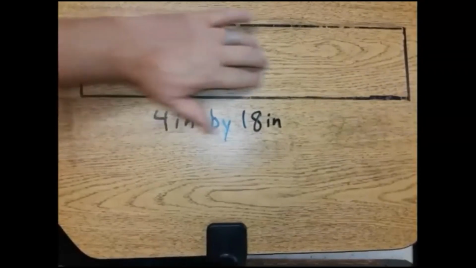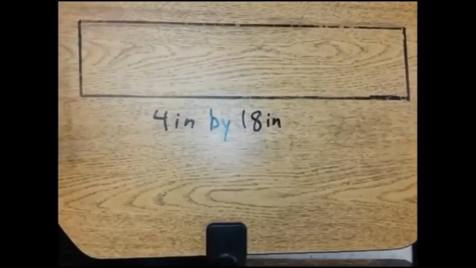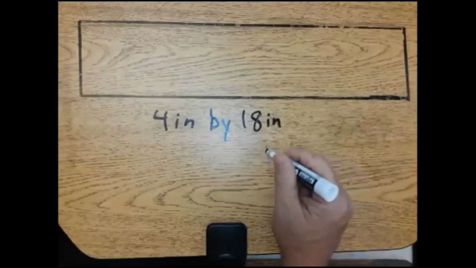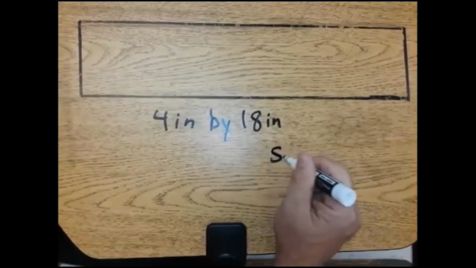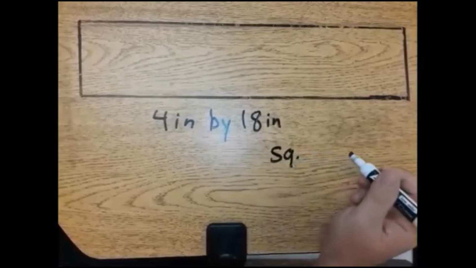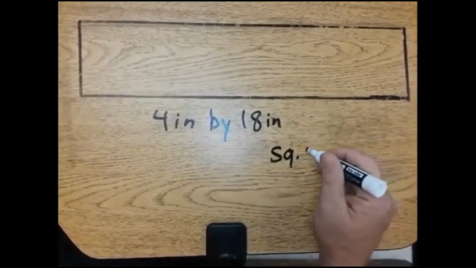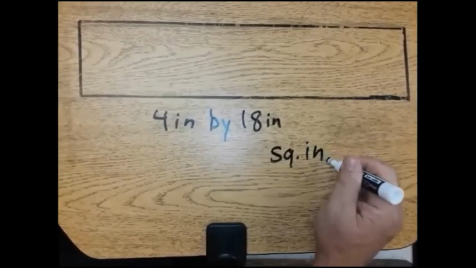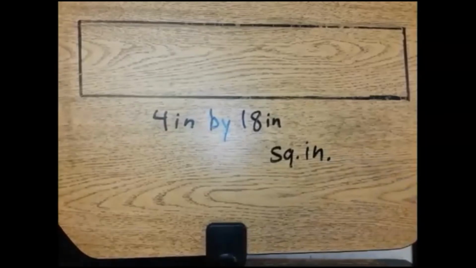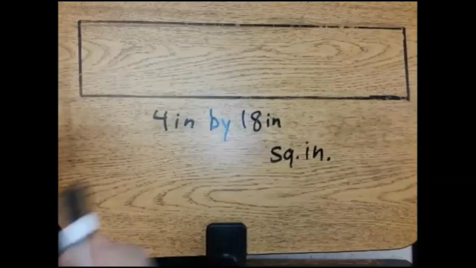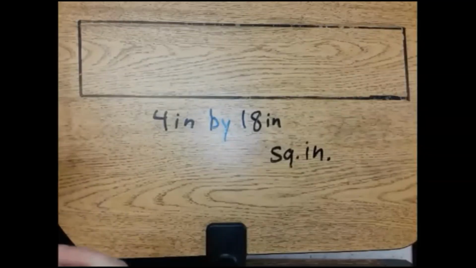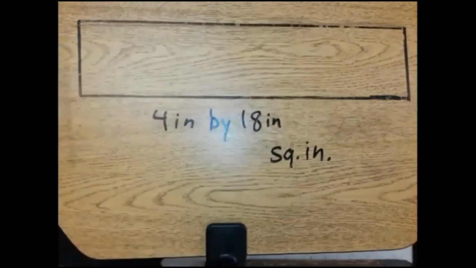We're talking about this space inside here, how much it covers. And when we're doing area, we're talking about square units to measure. So it'll always say square in front of it. I usually abbreviate square with SQ. And in this case, it's inches. So the answers on area questions are going to be square units to measure. Sometimes you'll see square units, or it could be square feet, or we'll do one later on about square centimeters, but it's always square units, and it's about what it takes to cover it up.